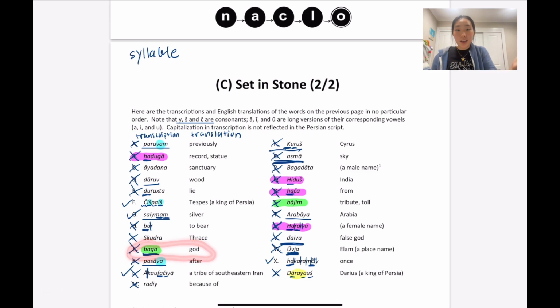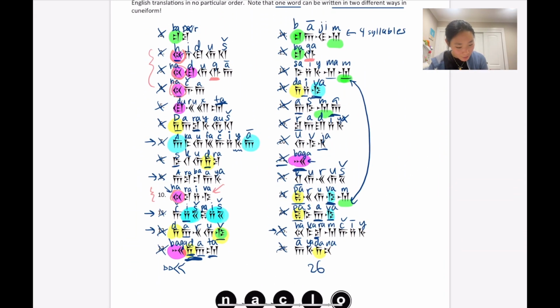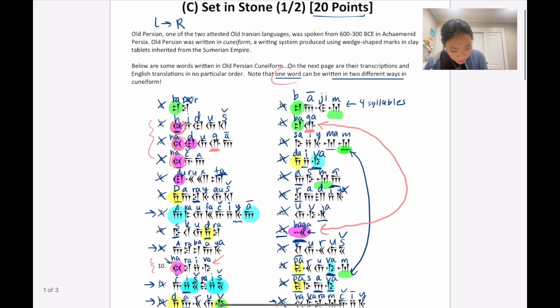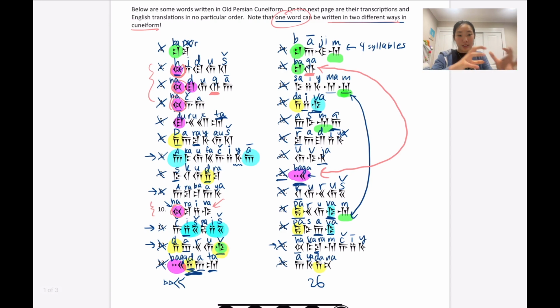And if you're in some old civilization with language, what is the most important word that everybody should know, assuming everyone is religious in the olden times, because religion was so rampant since nobody could really explain the world? It would probably be God. And so what would be that one word that gets a single syllable? Baga, probably. And it turns out we actually already used Baga without me even realizing it. We figured out Baga earlier just based purely on the words, right? But here it says, note that one word can be written in 2 different ways in cuneiform. So we actually found that word, Baga, how it's actually written, and Baga as this one single syllable.